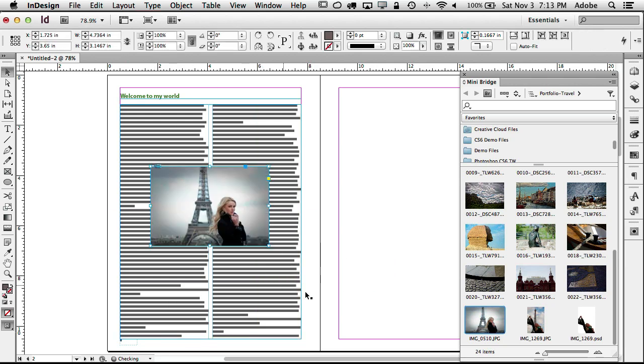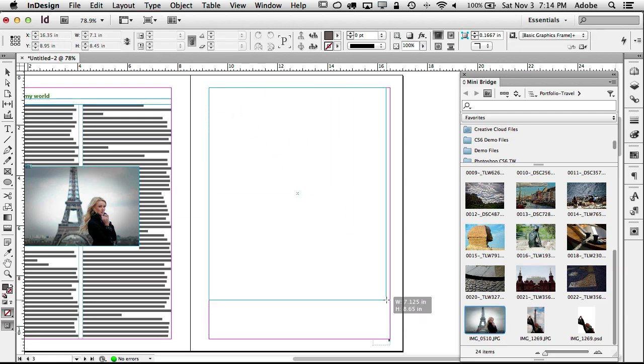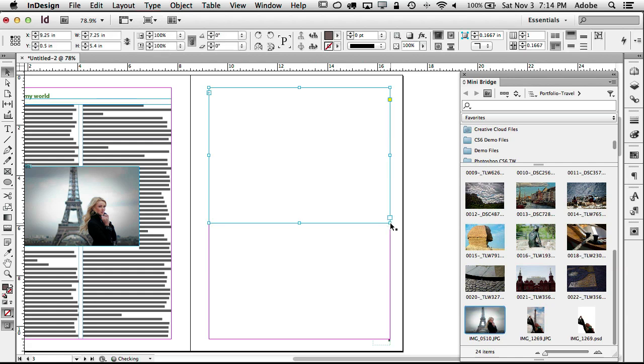Just drag it out. Now I want my text to wrap around that. If you're just doing a simple wrap, you have the ability to do it right from your control panel. You can just click, and that will do a text wrap around your image. And that will then, again, create another overset situation where it says, hey, you've got more text than will fit here. At that point, I can click that plus sign and continue placing my text on the next page, next part of the page, wherever I want to put it.